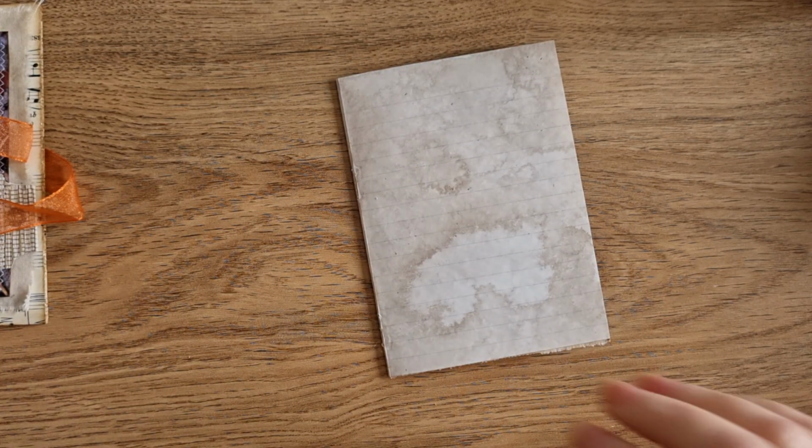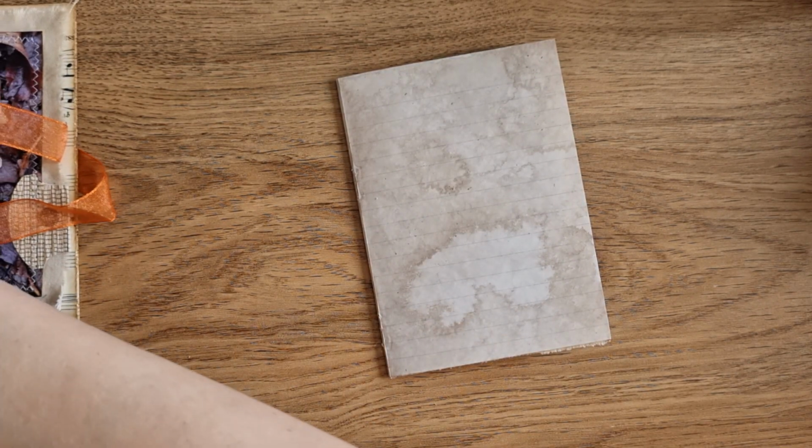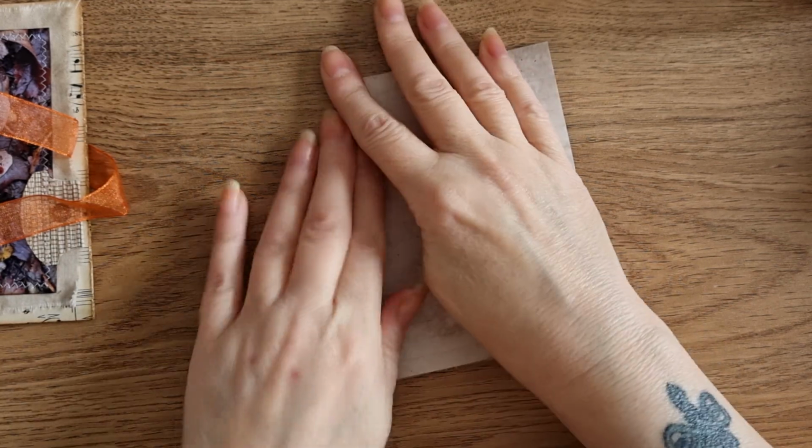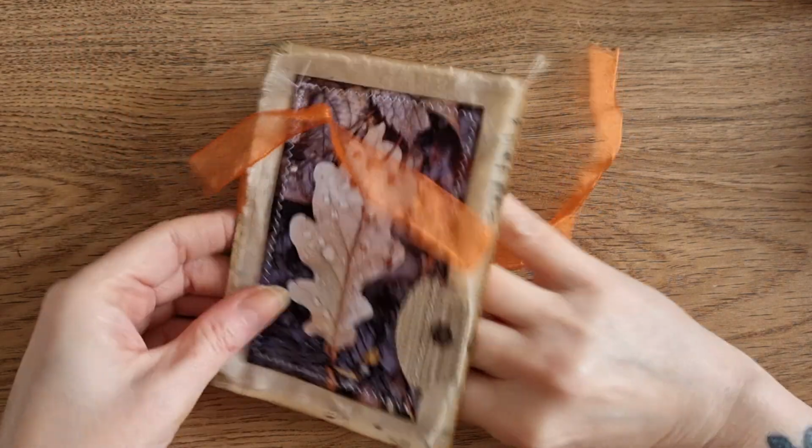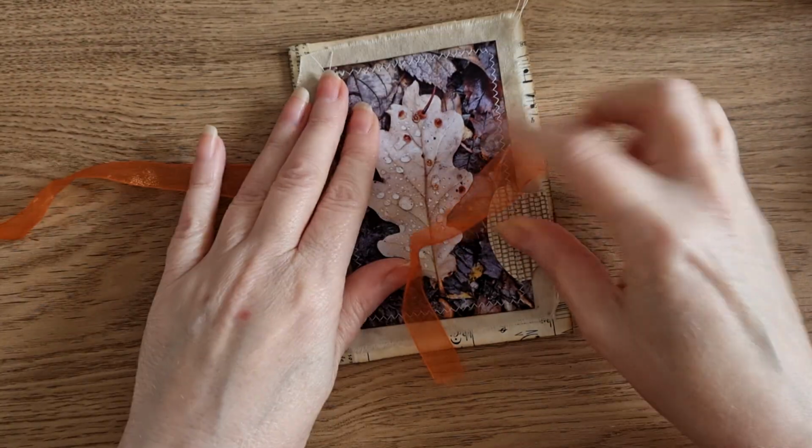Where is my bone folder, guys? Tell you the chaos that comes with creating. Let's see if it fits inside now. Ah, that just fits inside lovely.